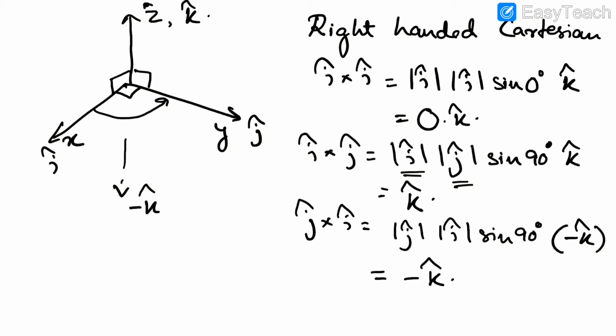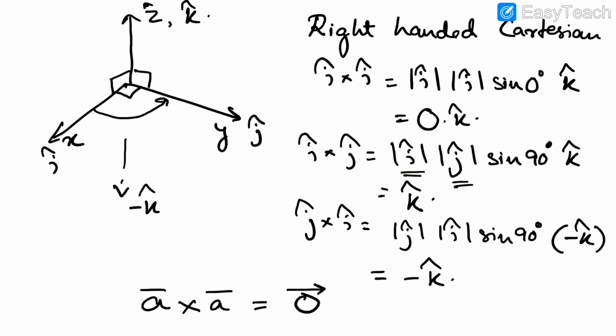Understood? So likewise, what did we get? Any results we are trying to derive from here? One result we are getting straightforward is that if we are cross multiplying the same vector with itself, then we will get a 0. 0 what? 0 vector, not 0, because a vector crossed with a vector gives a vector. So you just can't write a 0 on the right hand side. You have to write a 0 vector.